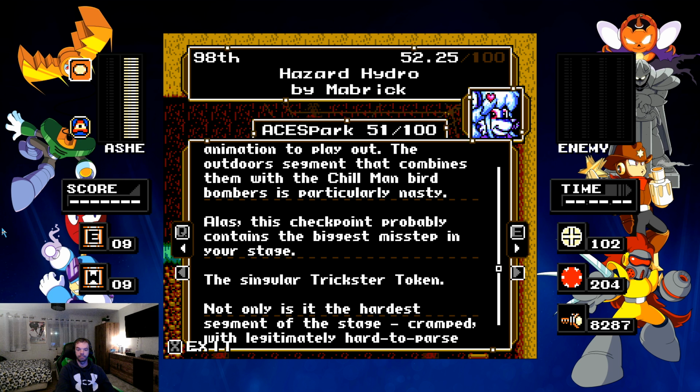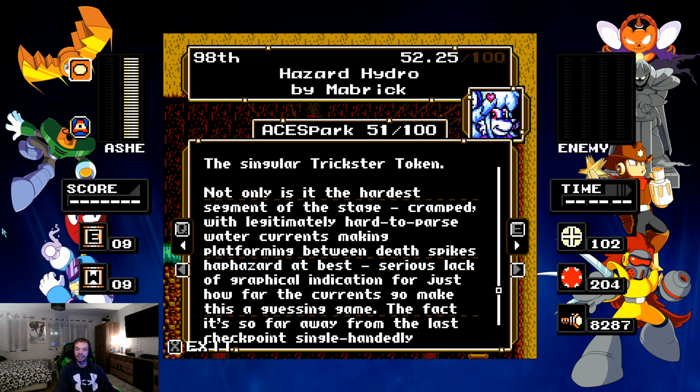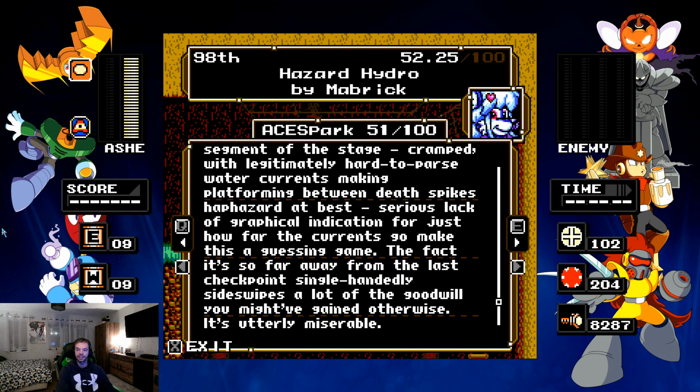Alas, this checkpoint probably contains the biggest misstep in your stage, the singular trickster token. Not only is it the hardest segment of the stage, cramped with legitimately hard to parse underwater currents, making platforming between death spikes haphazard at best. Serious lack of graphical indication for just how far the currents go make this a guessing game.